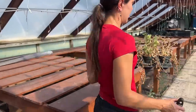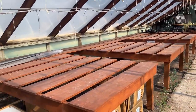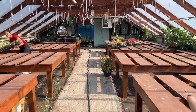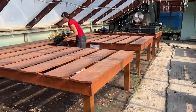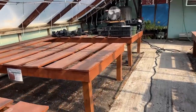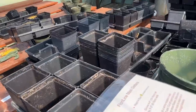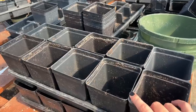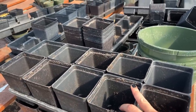Dump them in a contractor bag. There's one right here. Yes. So here's number 3 right now. Lisa's already, so look how fast she's working. She swept off those tables. And then we're gonna start emptying out the barn. We still have some dirty pots in here, a lot of the pots are dirty, but we're gonna wash them. That's kinda gonna be the project over the next few weeks. Now these are stuff that we made pots out of, hanging baskets out of.